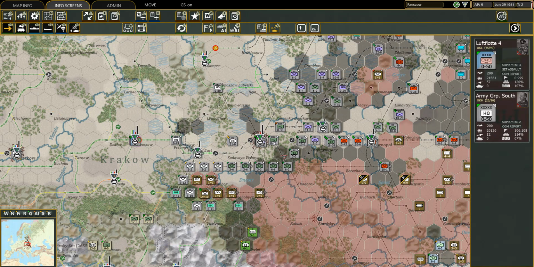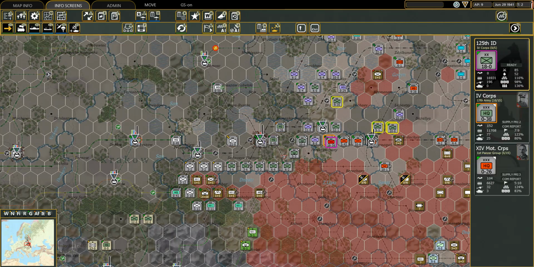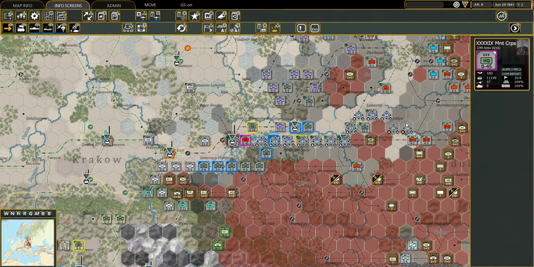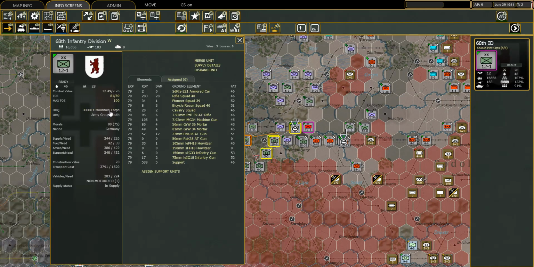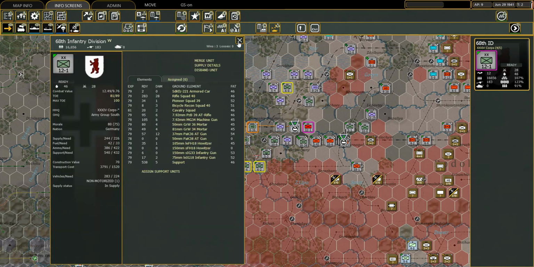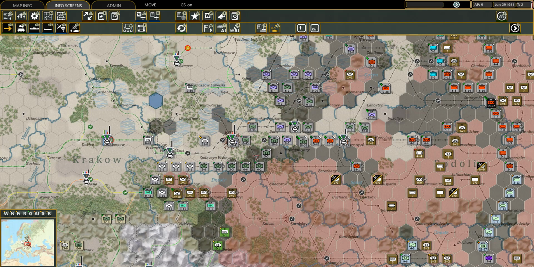Yeah. So now 4th Corps is no longer overburdened. I still need to take something from 30 or 49th Mountain Corps. Let's put you under the 34th. 34th has no support units, so I would say it does need them.